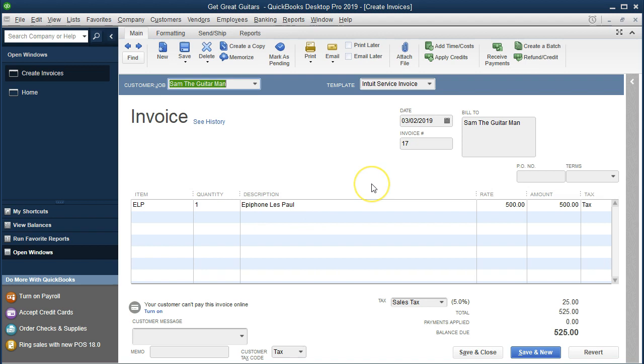The data input for this is going to be very easy. We're just going to enter this data, and then we're going to give this invoice. We're going to ship it out, or mail it out, or we can email it to the customer after the work was done, and we expect to receive payment in the mail. So the basis of this invoice, and any invoice, is that accounts receivable is going to go up. That's what an invoice means.